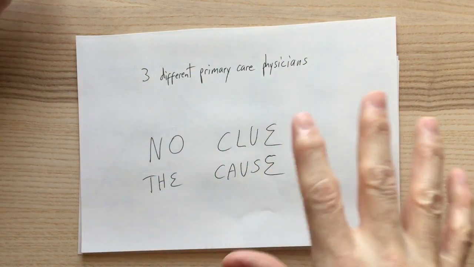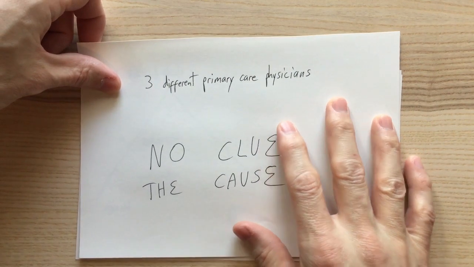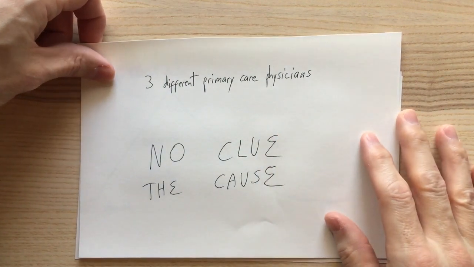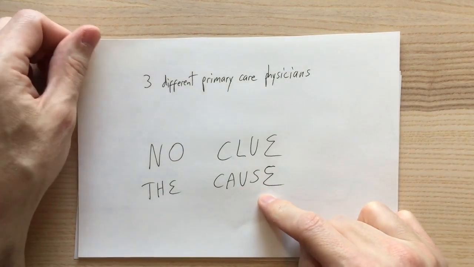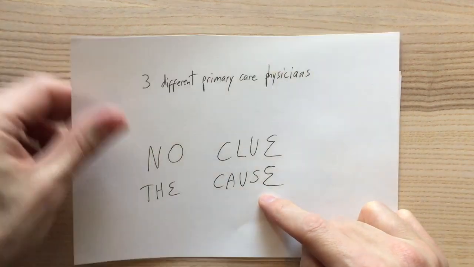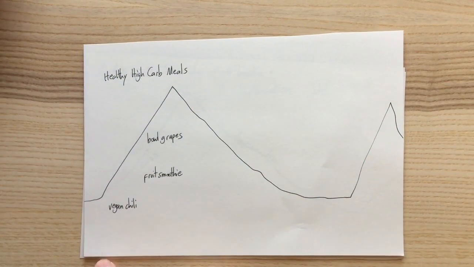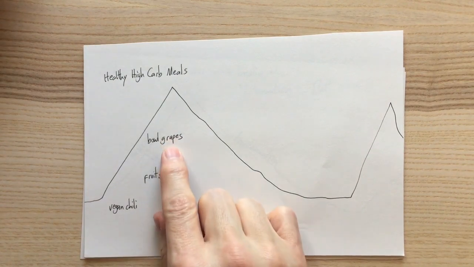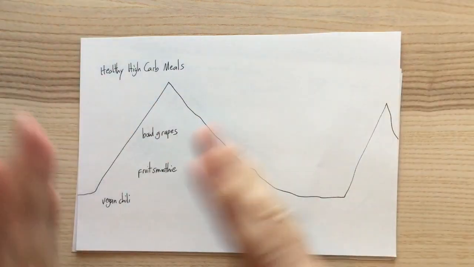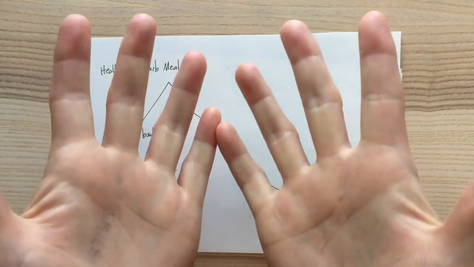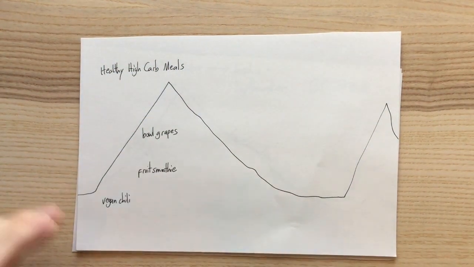I'm on like two different ones. Not anymore - we're phasing off of it because I figured out the solution. The solution will be quite unusual but it worked. Nobody had a clue, which they should have a clue because they're physicians, and I had three different ones. My meals were really high carb meals. I eliminated the vegan chili in desperation. I changed all my food but stayed fruits and vegetables.